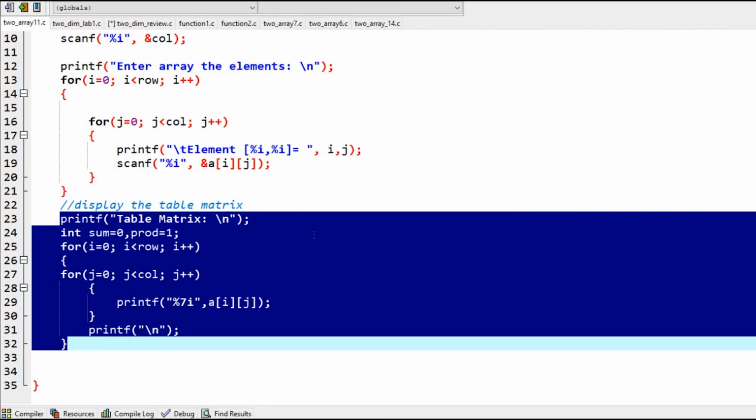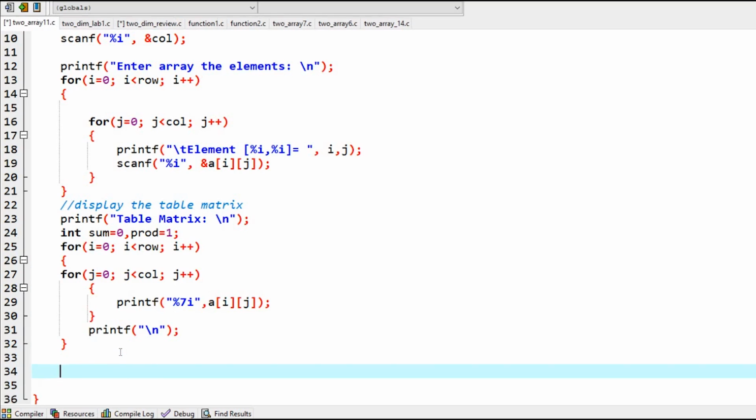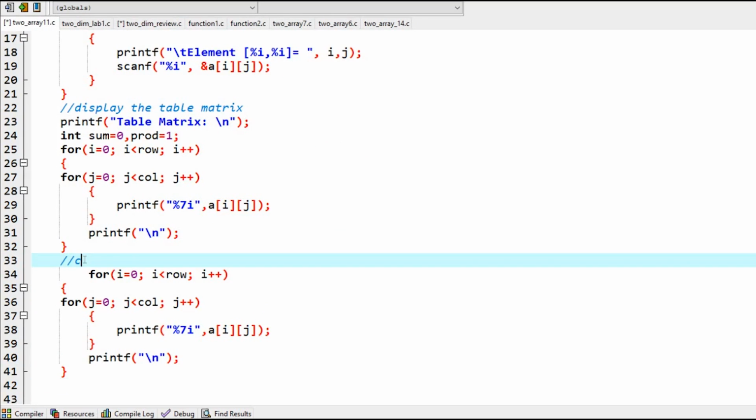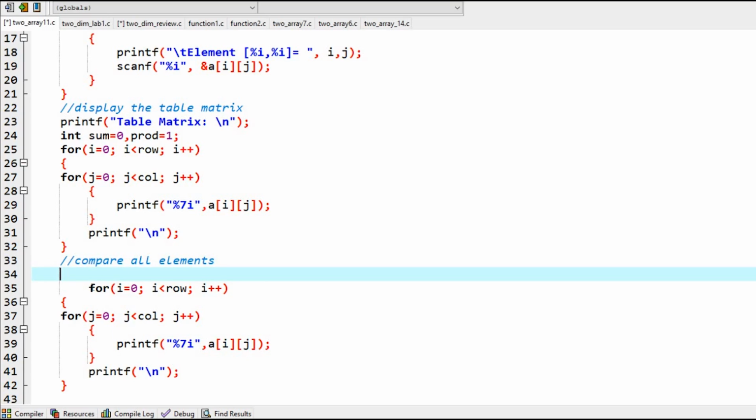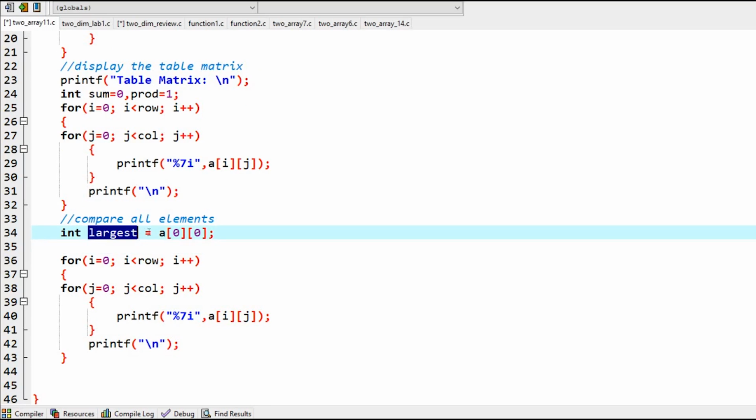Okay, now what I'm going to add is another code to identify the smallest and the largest number. Here we will have the code for the largest and smallest. But before that, I'm going to declare a variable. So we have here largest. So what I have here, guys, is I declared a variable largest. Okay, and then the largest here is the value of the element at array index 0, 0. And another one, of course, for the smallest.